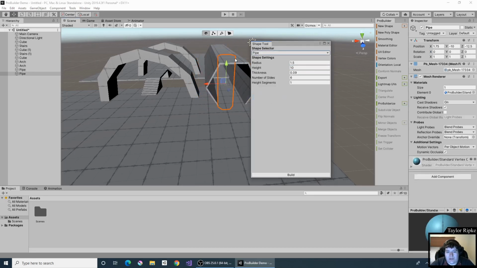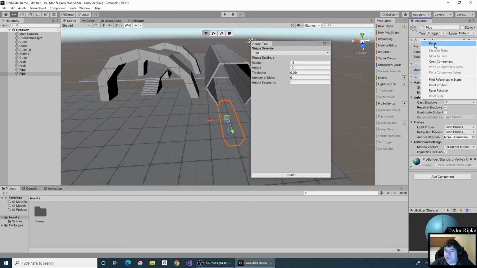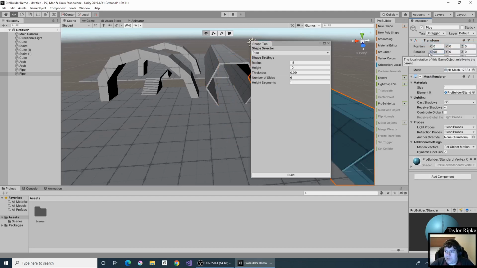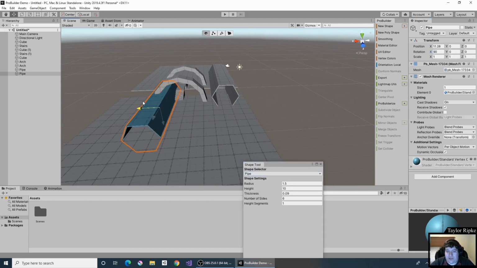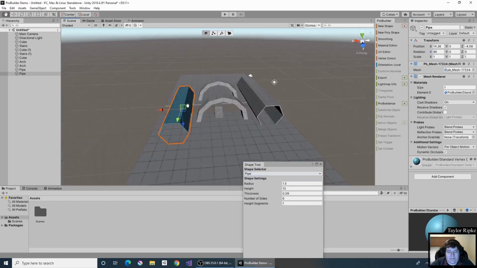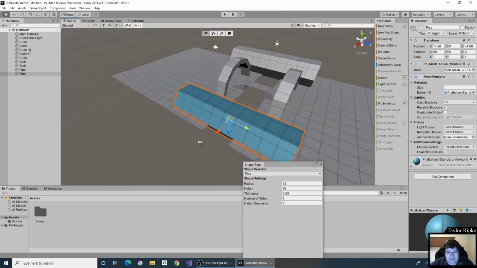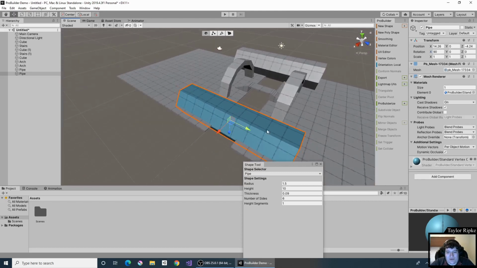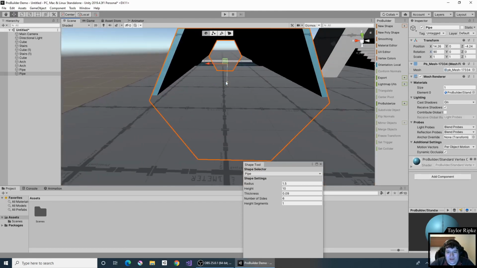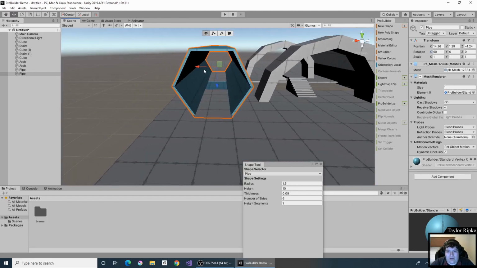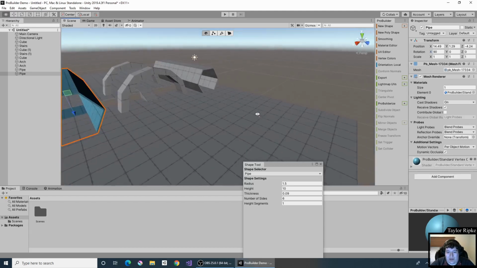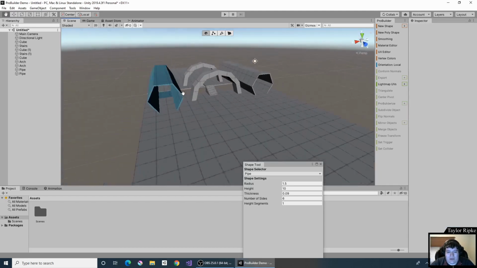We'll go ahead and select it one more time so we can rotate it one more time. Let's actually reset it first. Rotate 90 on the X, and then we'll just position this one over here as well. And you can see I'm having a lot of fun with this. We're going to be able to create some really exciting levels with not much effort at all here. ProBuilder, just by the defaults, is going to make this pretty interesting. So now there's 3 ways to get across this chasm.